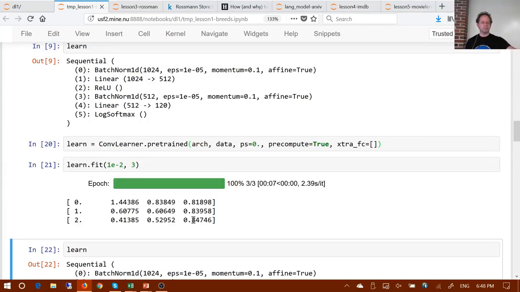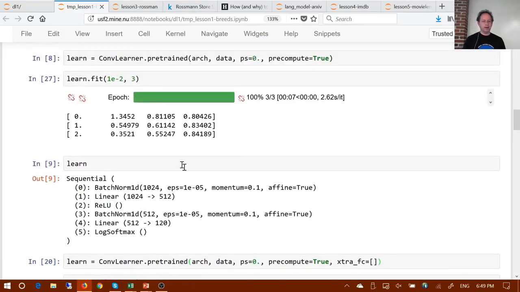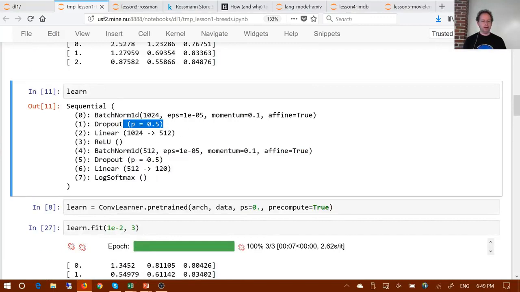Yes, Jeanette? So, Jeremy, what kind of P should we be using by default? The one that's there by default for the first layer is 0.25, and for the second layer is 0.5. That seems to work pretty well for most things, so you don't necessarily need to change it at all. Basically, if you find it's overfitting, just start bumping it up. So try, first of all, setting it to 0.5. That'll set them both to 0.5. If it's still overfitting a lot, try 0.7. You can narrow down, and there's not that many numbers to change. And if you're underfitting, then you can try making it lower.